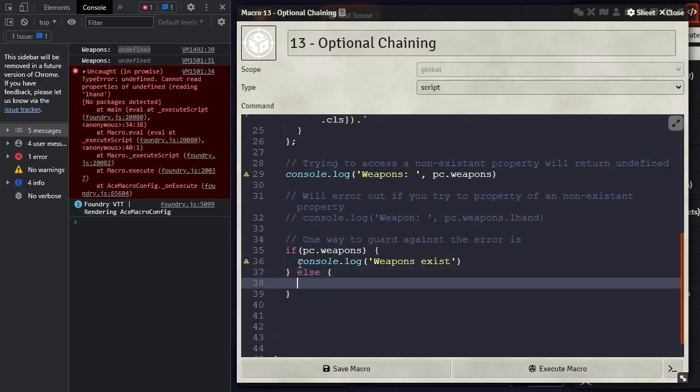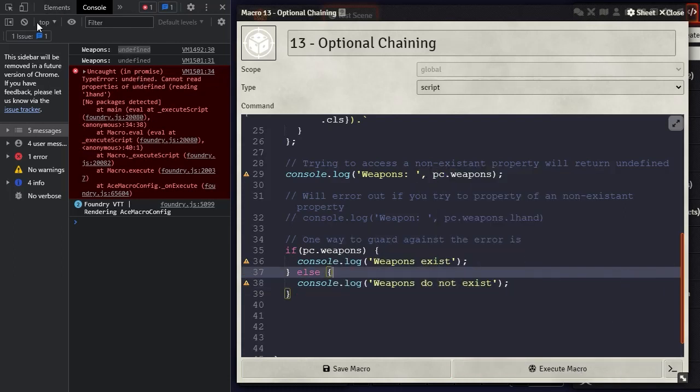So I'm just going to copy this. I keep forgetting to put semicolons. Definitely good practice to remember your semicolons, even though they're not required. "Weapons do not exist," something like that.